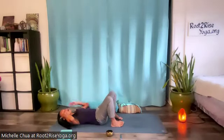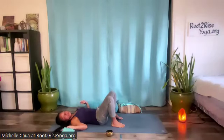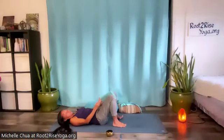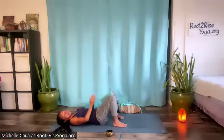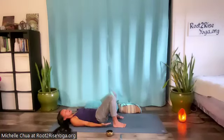Step your feet on the ground and take the block by the skinniest or medium width, hugging that between your knees and thighs. So decide the width by what allows your knees to be closest to your hips distance apart. And then separate your feet the same amount. Bring the arms down by your sides.